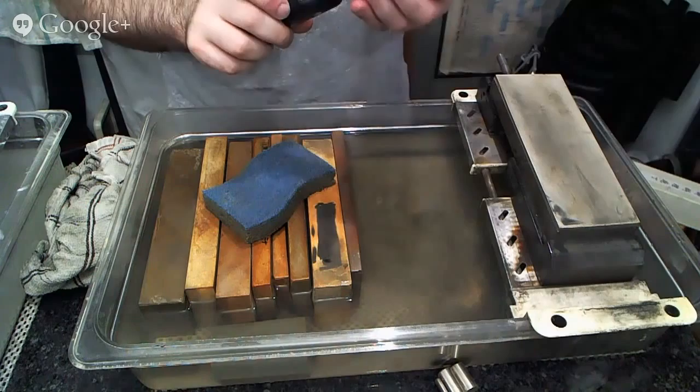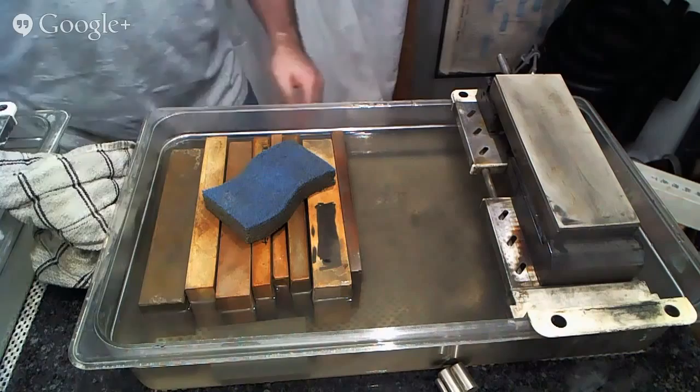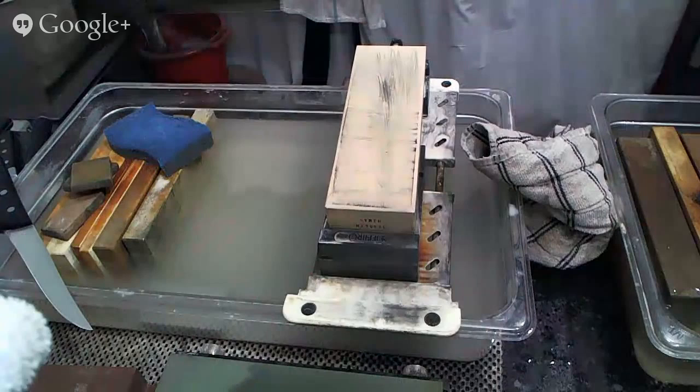And we've done a decent job developing a consistent burr evenly on both sides here. So we'll go ahead and move over to our finishing stone really quick. And again, we will take a short interlude to see if there are any questions that need to be answered. So bear with me.